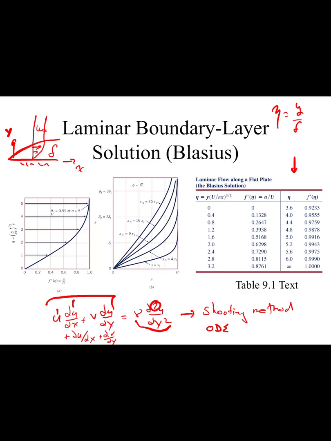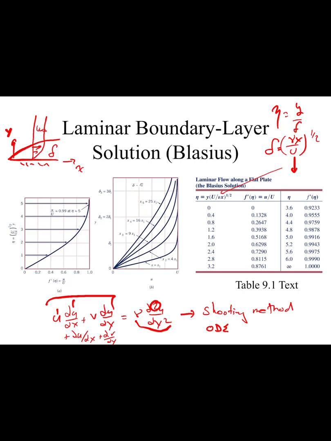But in his solution that he came up with, delta is actually equal to, and you can see here, we multiply this by u, so that you have y times u divided by nu x to the 1/2, and this just ends up being in the denominator. So our delta that is described here is nu times x over u to the 1/2. So that's this term that we're talking about here. I just flipped it over so that it's consistent.